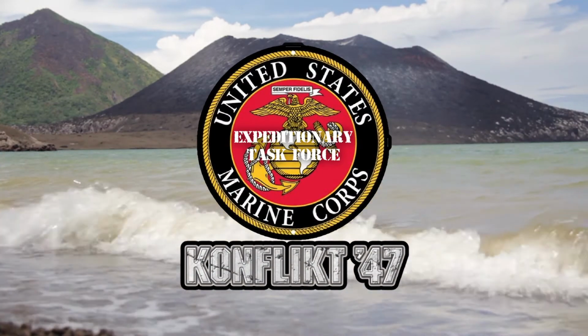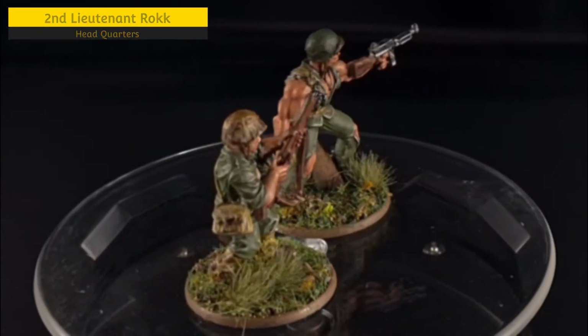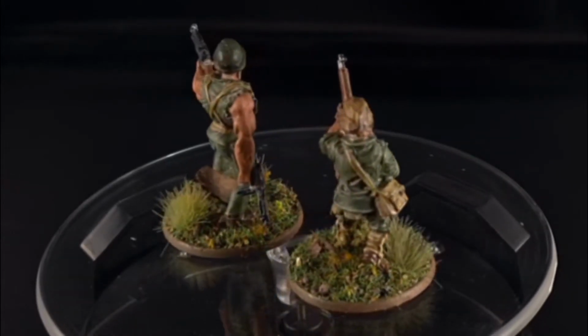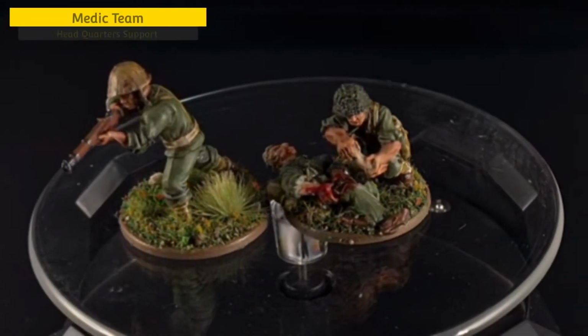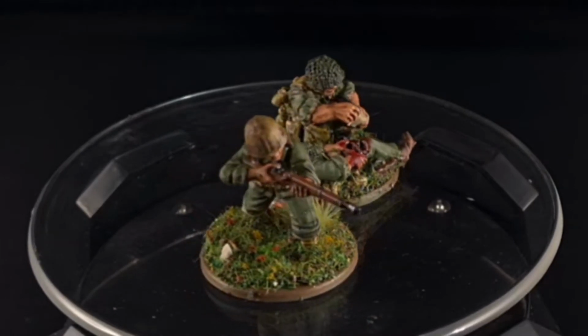Today we're going to have a look at my Konflikt 47 United States Marine Corps project. This is using the experimental list called the Expeditionary Task Force. This is a fan-made list and is available for download on the Facebook group for Clockwork Goblins Konflikt 47. Join us as we have a look now through the army.